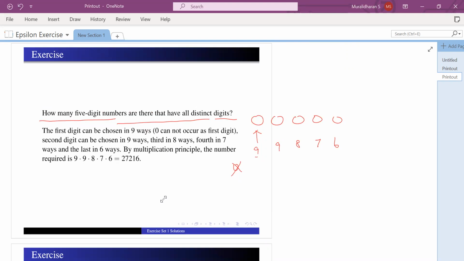Sir, for this question, the digits, I think it is the fourth one. That one I got a completely different answer. It is something along the lines of 87,696. The number of ones which have all unique digits. For some reason, I got that. First of all, how many 5-digit numbers are there?